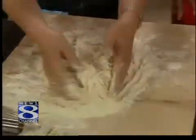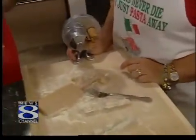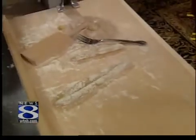Over here, though, to the left side, because basically what happens here, Miss Carmela, is you knead it. And then does it come out looking like this? Is that what we want to do? We have one made.